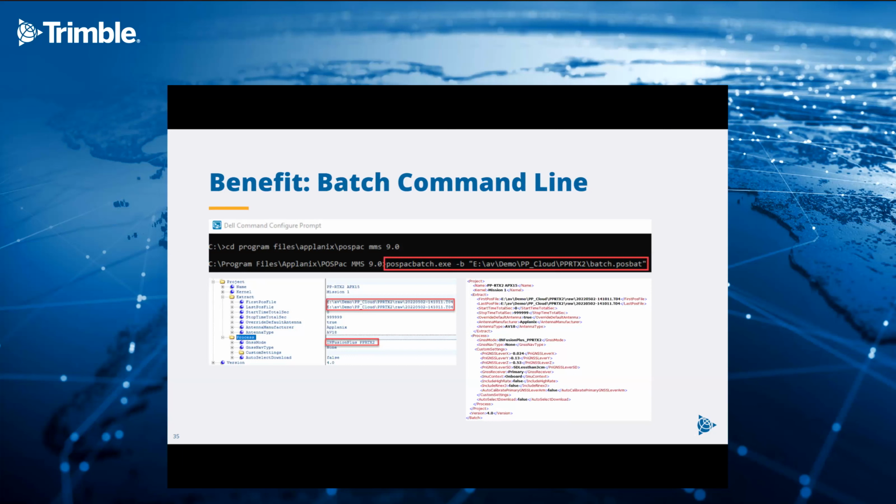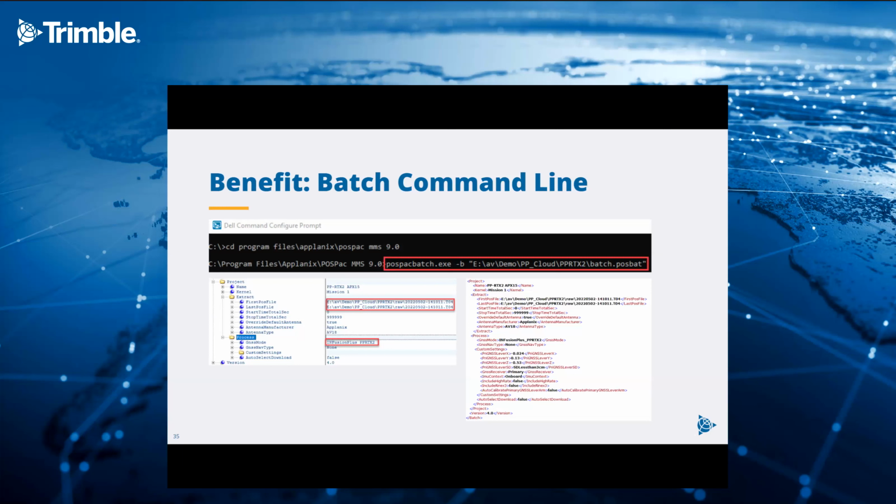It increases productivity and efficiency and reduces operational mistakes, because you can also define settings in the batch, such as the lever arm or IMU rotations, things that an operator can wrongly type in or overwrite in POSPac in the GUI mode, and then obviously introduce errors. If you switch to the batch command line, you can minimize the risk of any errors. Integrators can also use this to implement in their own software. And at the end, there is also a route to go to POSPac Cloud.